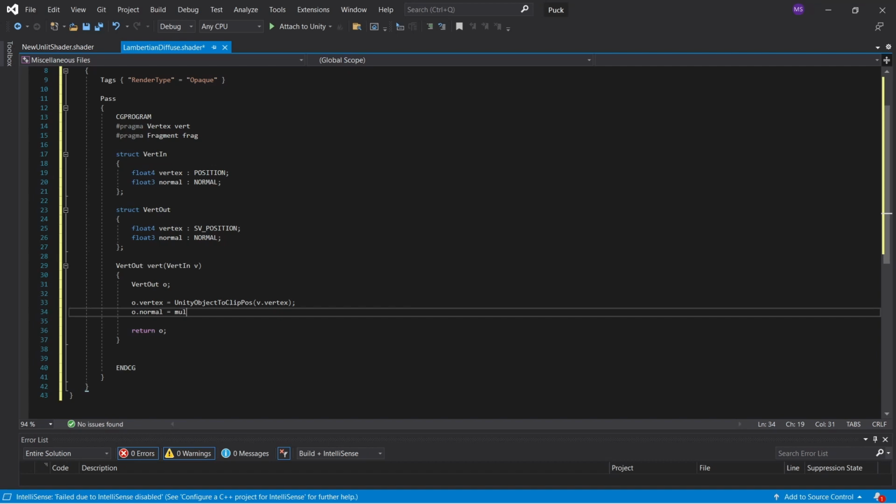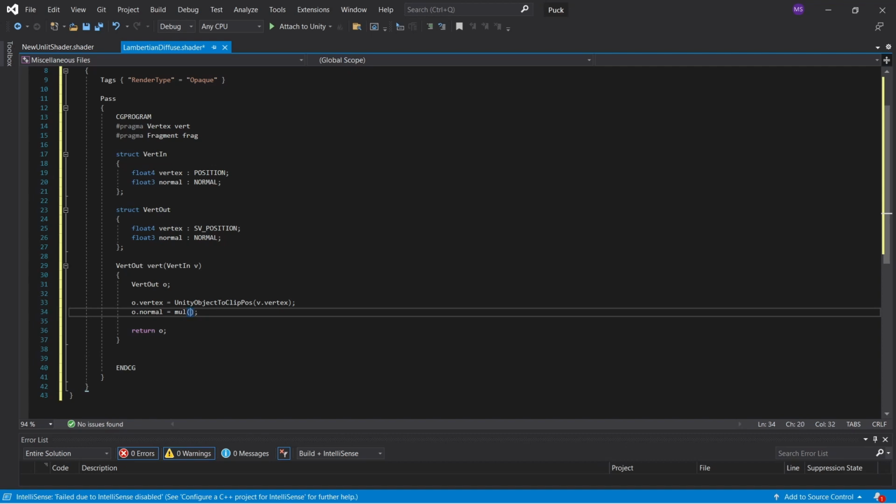we have to transform this from object space to world space. If we don't do this, then rotations won't be correctly applied, and it can lead to this weird behavior where the lighting is almost like it's glued to the mesh instead of being regular lighting. So if you rotate a sphere, then the light will actually rotate with it if you don't do what I'm about to do.